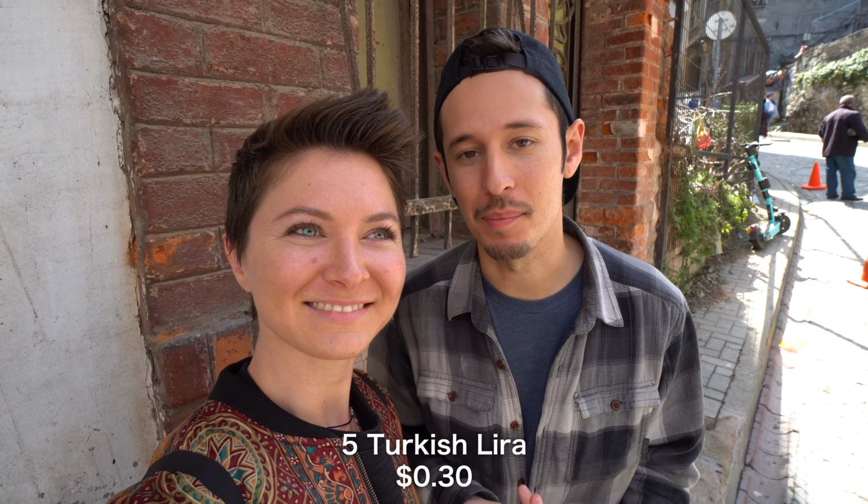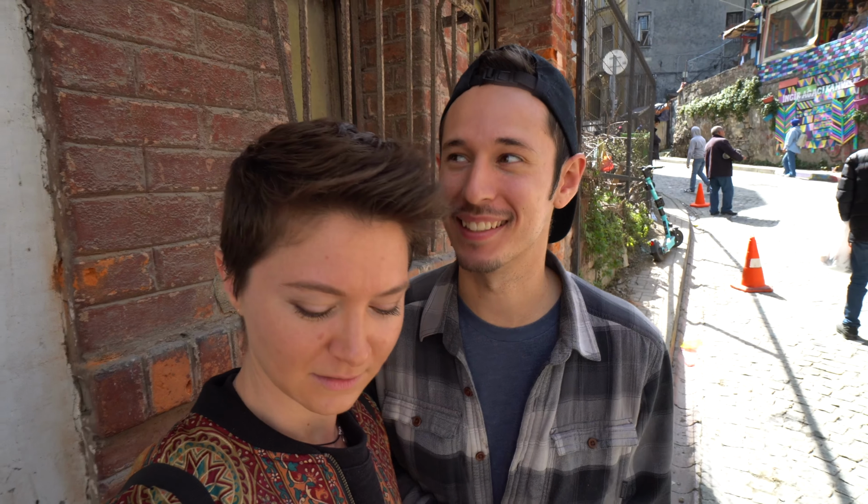This salesman kept asking everybody to take his photo, and it's such a great photo, so we took one, and then he came over and gave us 2 simit, which is what they're called, these little pretzel things. You can see them all over Eastern Europe, and he just said, like, take it. And we're like, oh, okay, well, let's give him some money. Obviously, let's pay for it. It's not free. So we handed him 5 lira, which isn't that much money, and then he complained how much money we gave him. He said, no, more money. So we did.